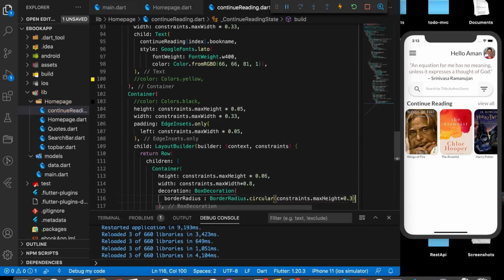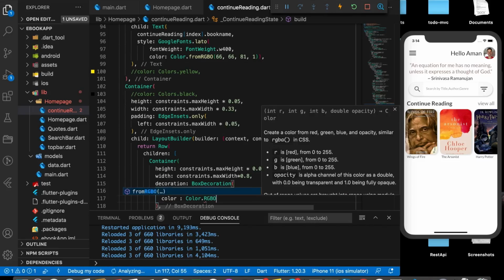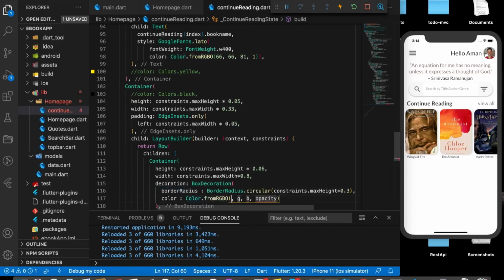Zero point 0.3. I have not given the color to the container yet, so let's define the color. This time we will use 230, 230, 232 with the opacity 1, or you can use colors.black with some opacity that you want.